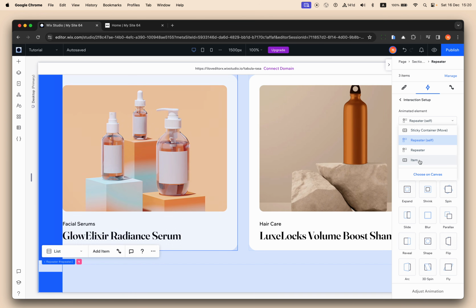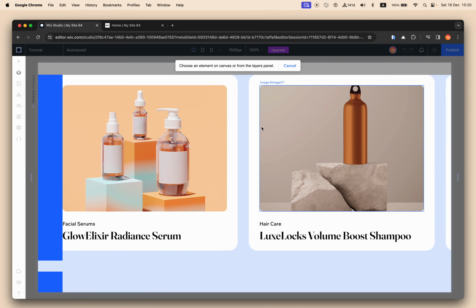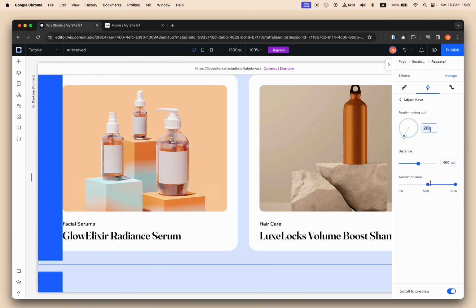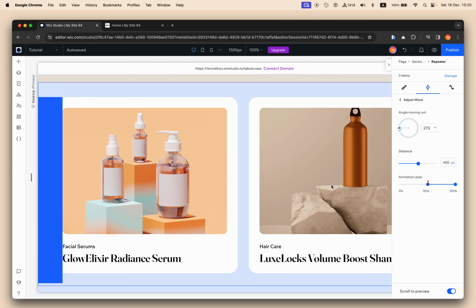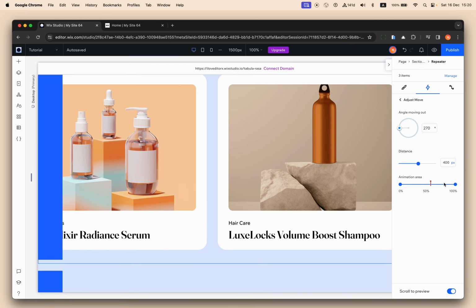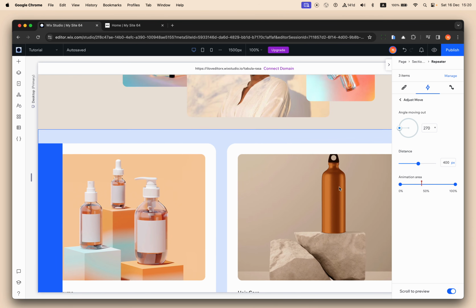So let's choose, here we go again with the naming, how important is that, but I will choose from the canvas, and let's select this repeater. And now it should go from its design. It should move 217 degrees, okay? But I want it to start from 0 to 100, all right?